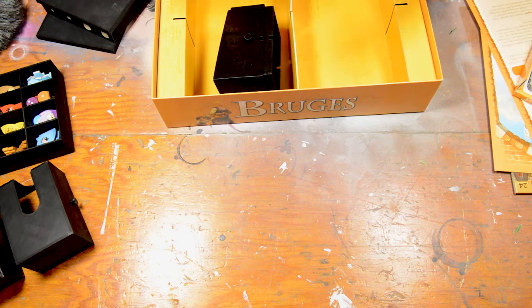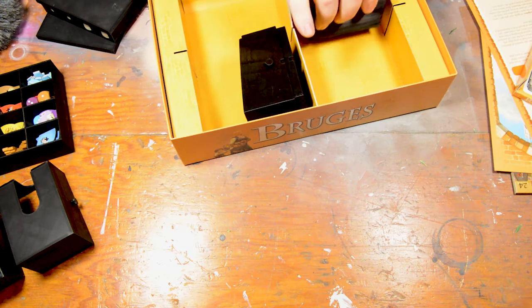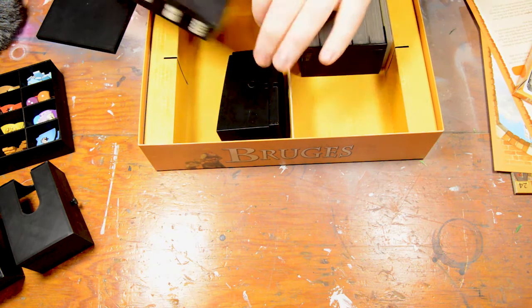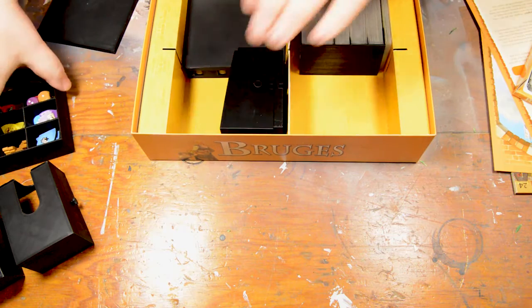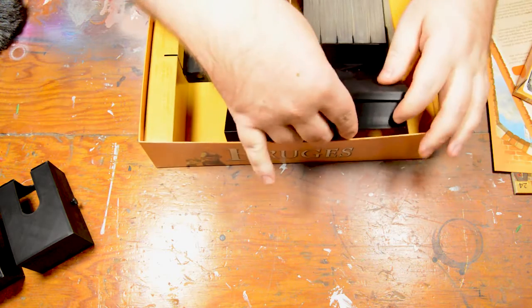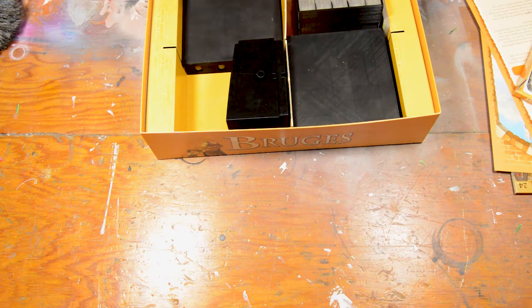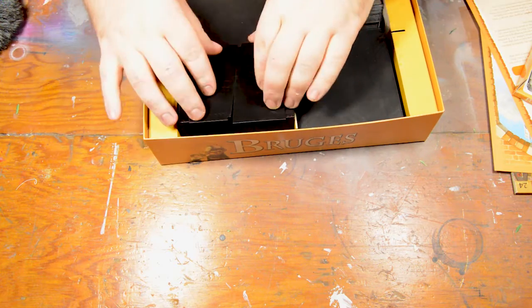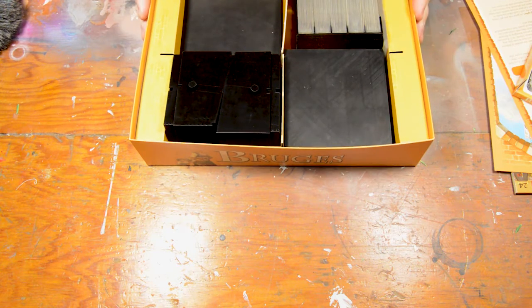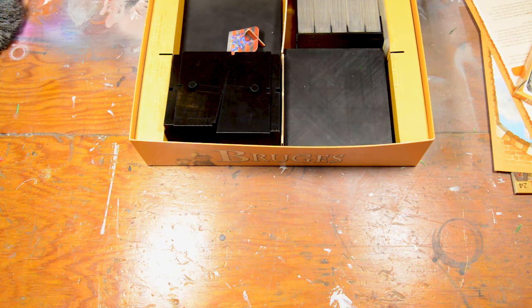I could have made something, but I was running low on space in the box. So these just go next to this here. See, fits nicely. This goes in here. And this. Put the lid on, maybe an elastic band. Fits in there. And then your dealer boxes, because they are slanted, fit nicely on their sides. And everything is in. Nice and organized. And also there's the first player token, which can just sit. I didn't make something for that.